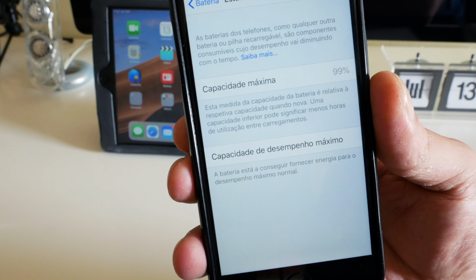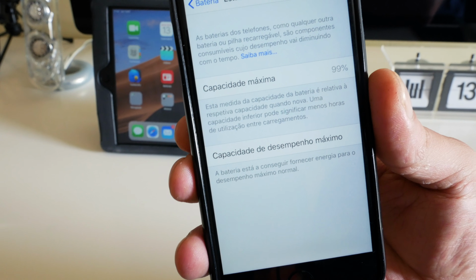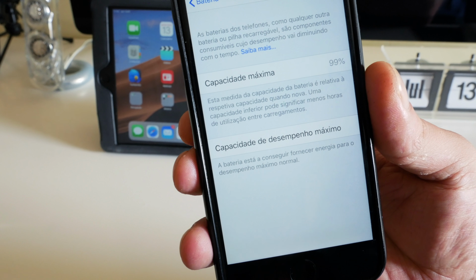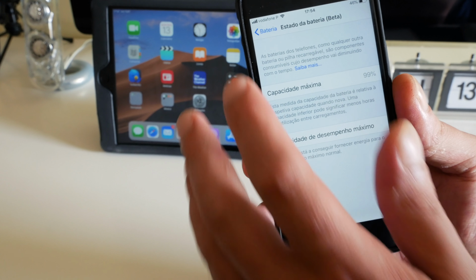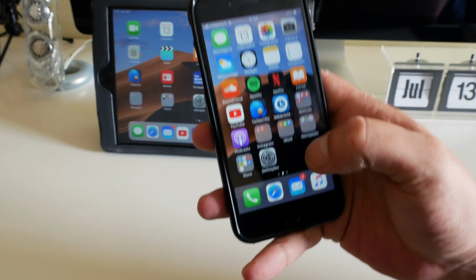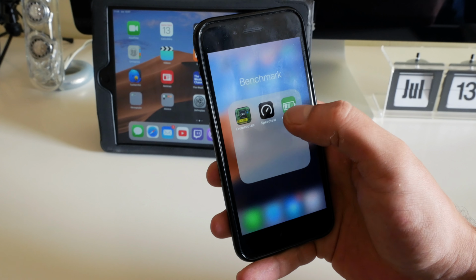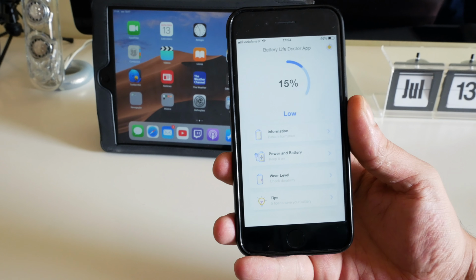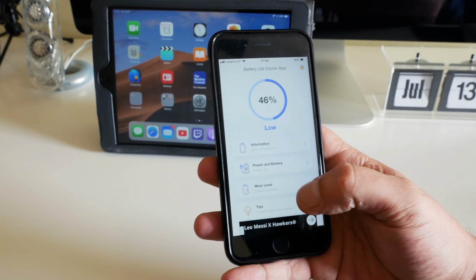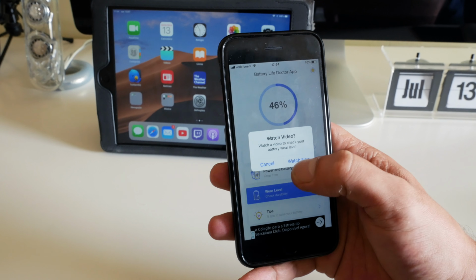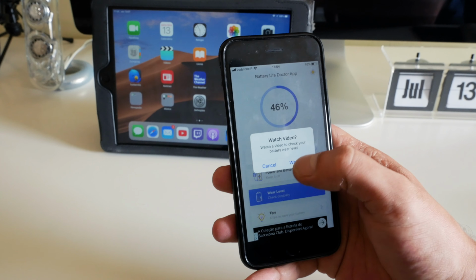That was a little bit strange because this is a new device and I take all the care with the battery, okay? Now, I have here an application that I want to check, probably in the final release.